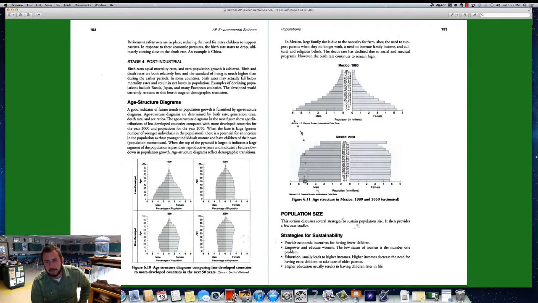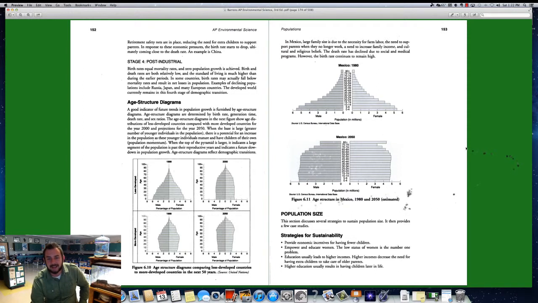This book gives Mexico as the example. You can see the broad-based pyramid here on both sides, male and female, having large numbers of young children. And then you can obviously see it growing overall. Where all these areas were much slower, you can see by 2050 that this population will be much larger, and it will eventually equal itself in age groups as far as numbers of people in those age groups.